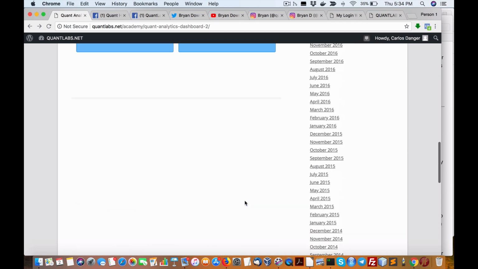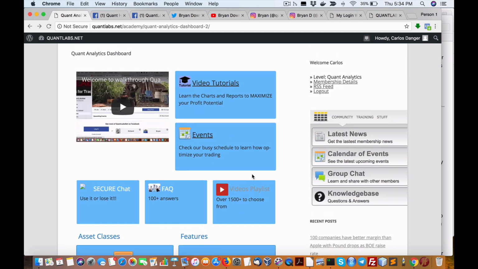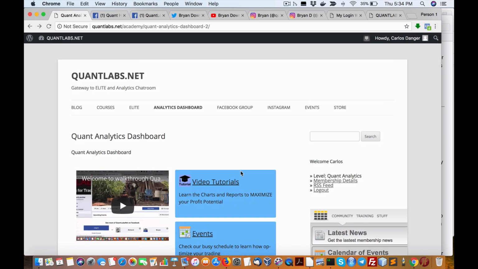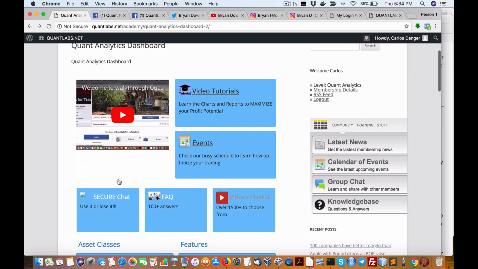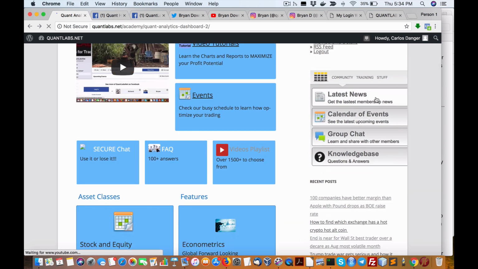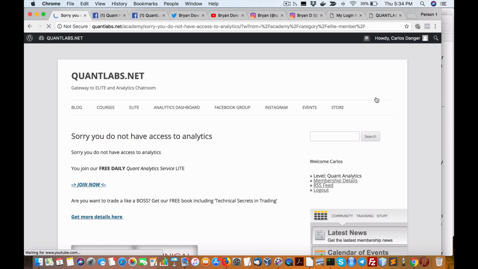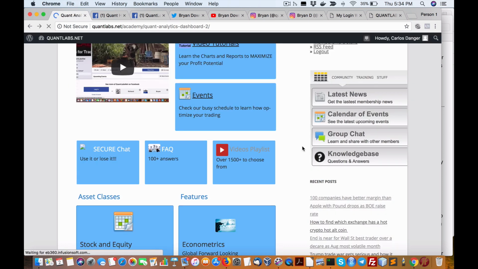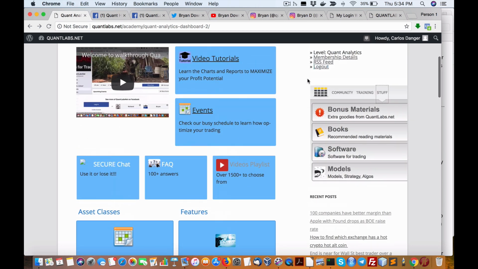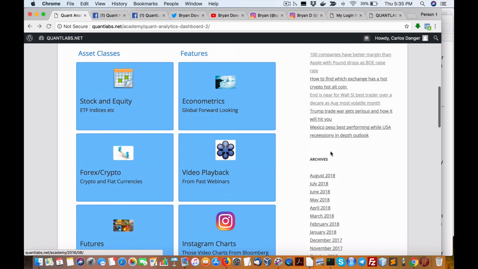So, for instance, there was one I just posted this morning. You won't get access to that because that's a higher level membership. So this is the overall dashboard on what works. We also have here the latest news as well. That's really more for my elite members. So you will find this section here is mostly for my elite members as well. Okay, so you will not get access to it because if you're just an analytics member, you're at the lower membership. Same with the blog as well.